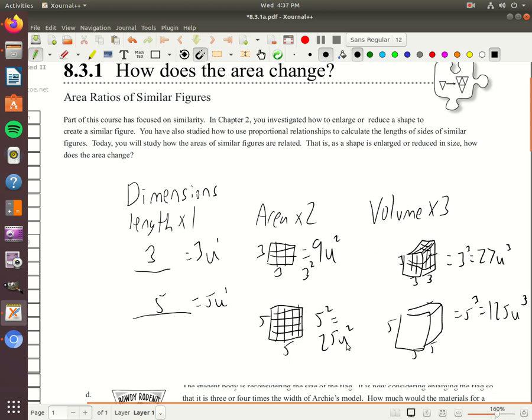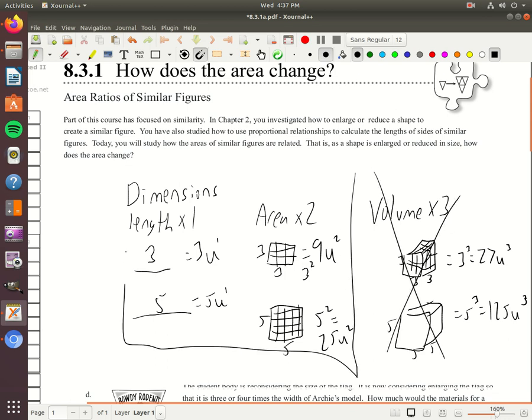So you can see things grow rather quickly when you change the dimensions. The bigger the number, the more quickly it grows. The smaller the number, the slower it grows, but you can see it still grows rather quickly. So that's the concept we're going to look at. We're actually not going to talk about volume today. We're going to simply focus on length and area and the relationship with that square. But I wanted to talk about volume just to set the table for what's going to come later.